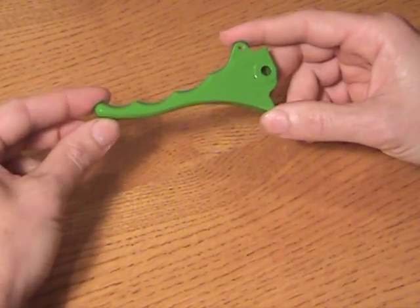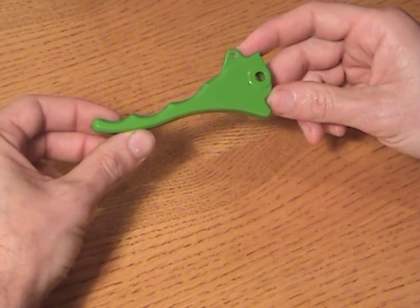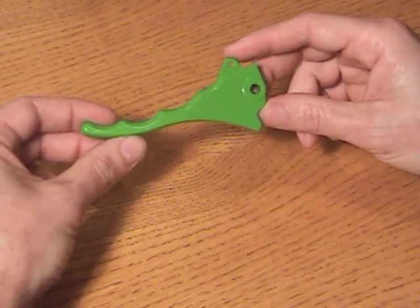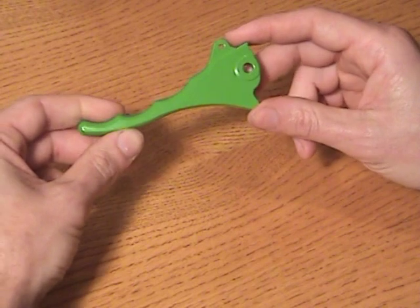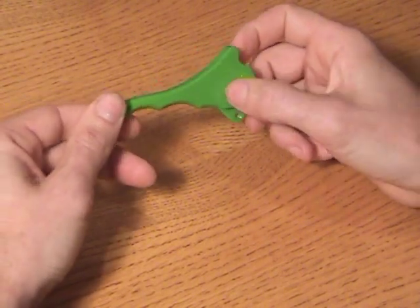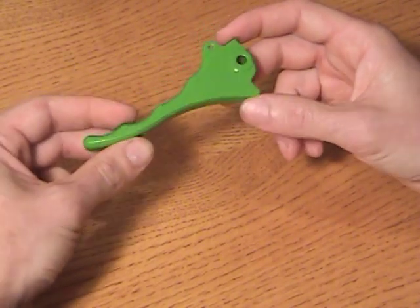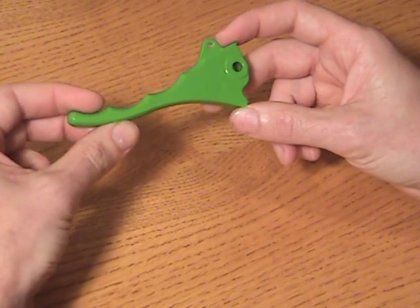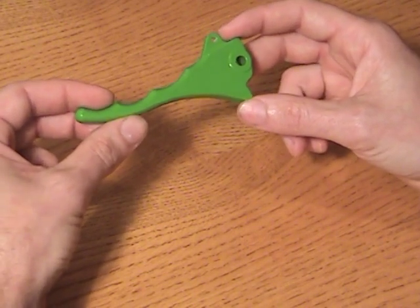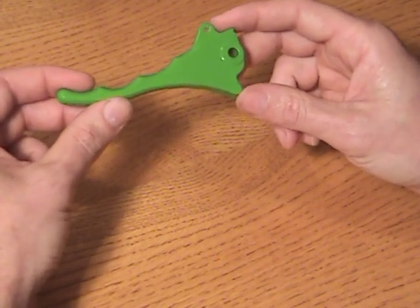Then we have the brake levers — a pretty popular request. These brake levers replace the stock lever. You will have to carry over the parking brake mechanism: the pin, the spring, and the clip. Once you do that, you can pop this right over. This lever is for the non-dimmer sleds — there's no machined hole on the underside for that, and the angle is a little different, so these will not work with the dimmers. By request, these brake levers have been brought back a half inch closer to the handlebar, for people with small hands or fingers, making it much easier to grasp the brake lever.